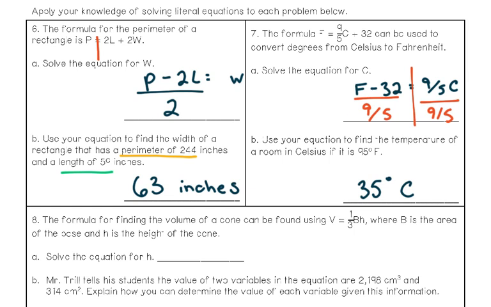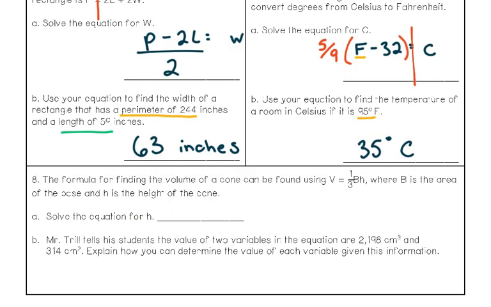So instead of dividing by a fraction, you could see this written as being multiplied by the reciprocal, which means flipped fraction. This is probably the best way to rewrite this literal equation or formula for C, and you would do it the exact same way. Now if you wanted to plug in 95 for F, you would get the same temperature in Celsius, 35 degrees. All right, keeping all of that in mind, I want you to try number 8 all by yourself as much as you can, and then press play when you're ready to check.